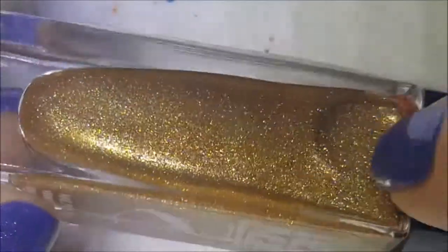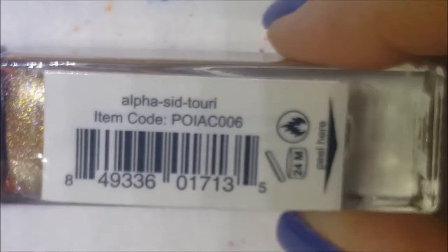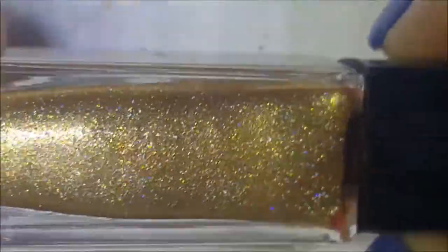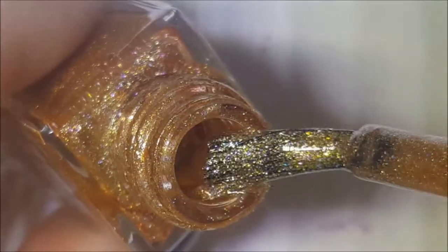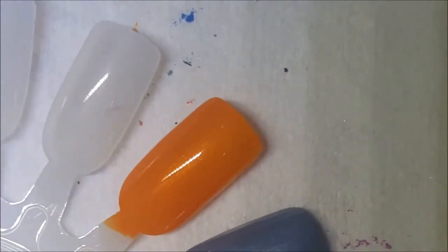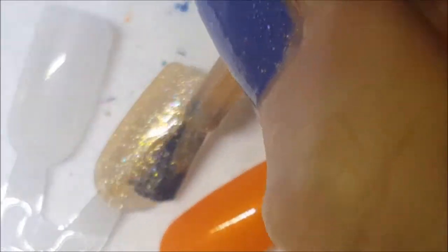This first one is a goldish color, and I'm pretty sure these are holographic — I don't have any sun out today, but I'm pretty sure I bought them because they turned out to be holographic. This one is called Alpha Satori. I guess this was to promote Collision Course when it came out. These are in those Julep-style bottles; they were ridiculously expensive — I think they were like $6.99 a piece. But once I bought one and saw it was holographic outside, I went back in and bought the rest of them. So here is one coat of Alpha Satori.